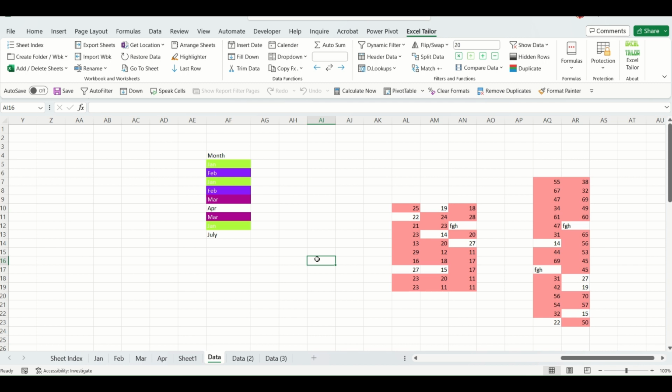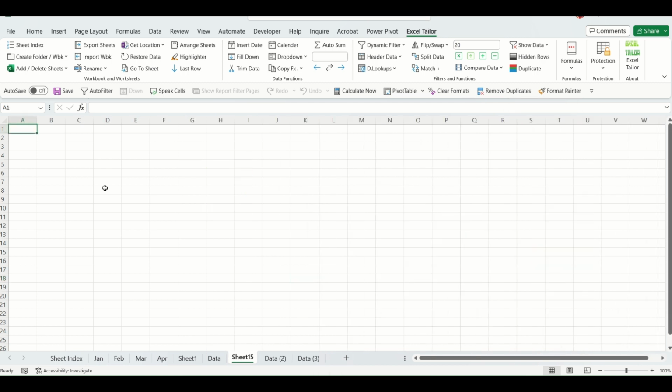Okay, now we'll see our next function, that is hidden rows. So it basically deletes data from your hidden rows. Okay, now let me create another sheet, right, like this, and let me put something over here, column 1, some headings like this, right?